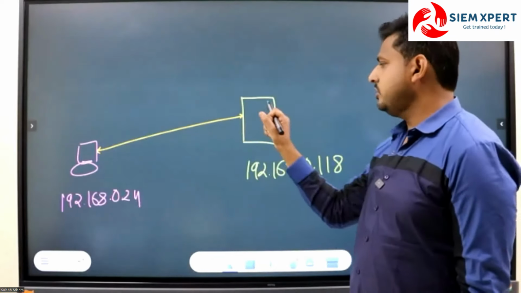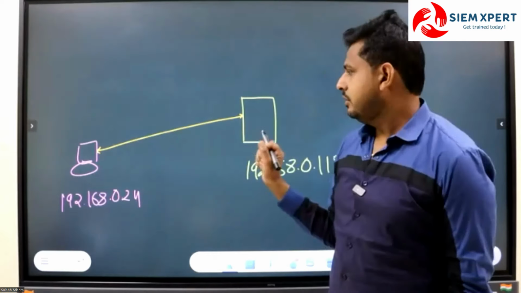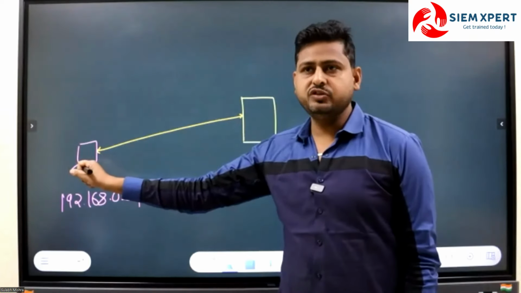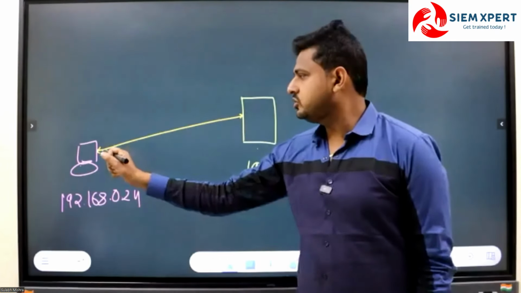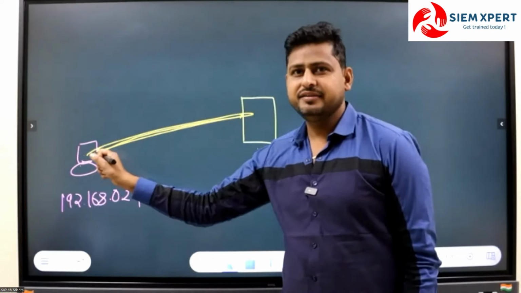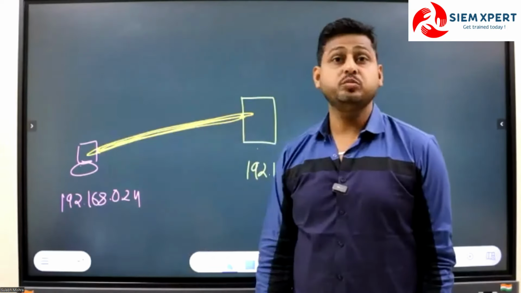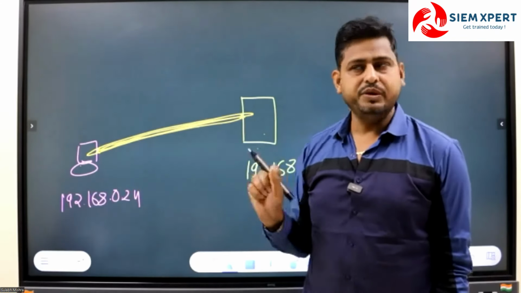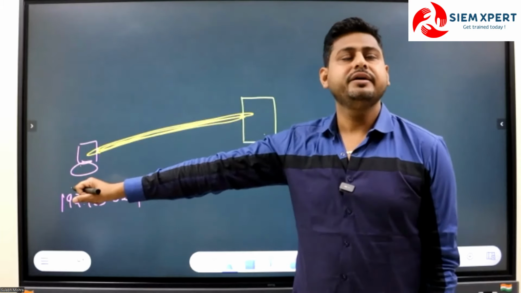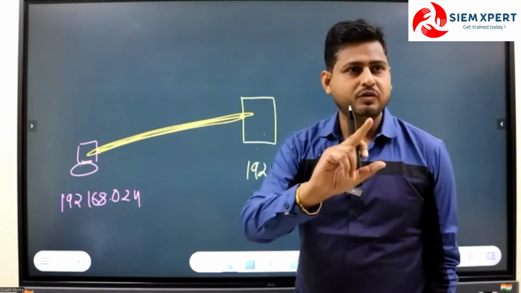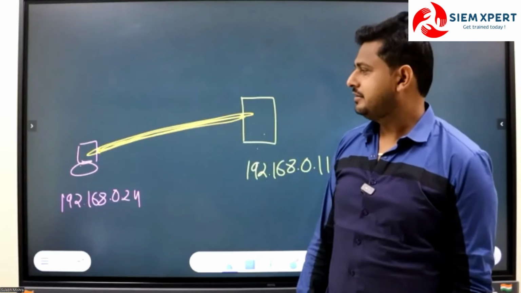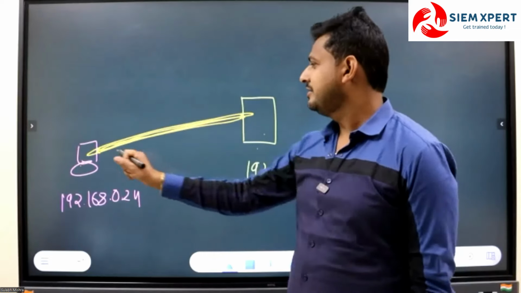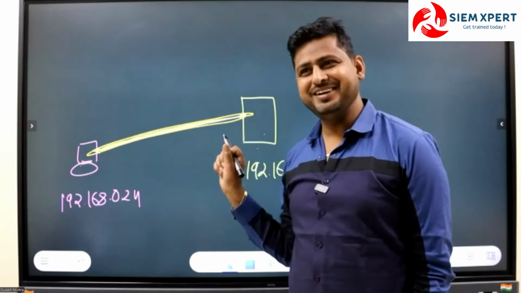Second step. Now, Splunk is installed here. The second step is we have to ensure that we can collect the logs from this Windows machine, that it is connected. That means connectivity should be enabled between the heavy forwarder and the Windows device that you're planning to integrate. We have to ensure that connectivity is enabled. Yes or no? If there is a cable between this and this, is connectivity enabled?